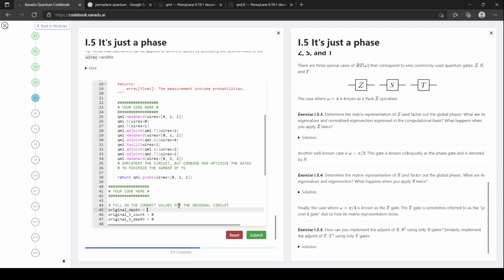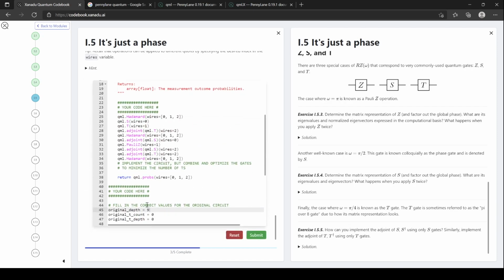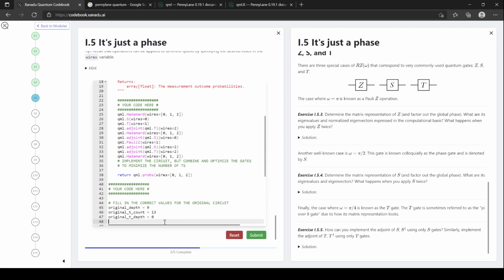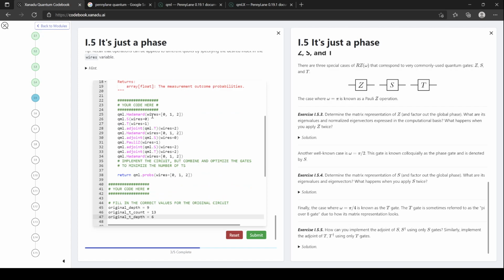Original T count. Why is this just making me count numbers? Original T count 1, 2, 3, 4, 5, 6, 7, 8, 9, 10, 11, 12, 13. 13. Original T depth. I assume it's just 1, 2, 3, 4, 5, 6. Right? Now, optimal depth is 1.